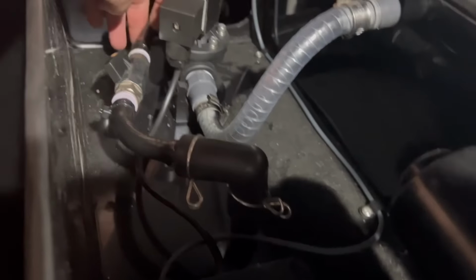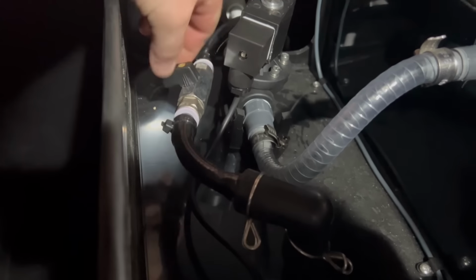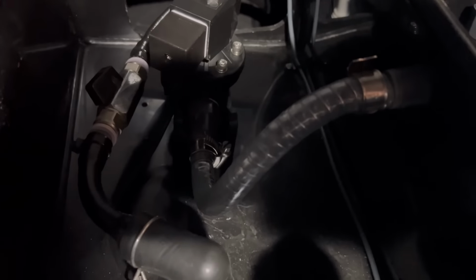Right, that was the last bit of pipe work, so got my old bracket on, and then I've just used an old EA valve that I had. So it's just going to allow me to control the water. Can't even see the boiler, it's pitch black. Just going to allow me to control that a bit easier. But yeah, that is it.